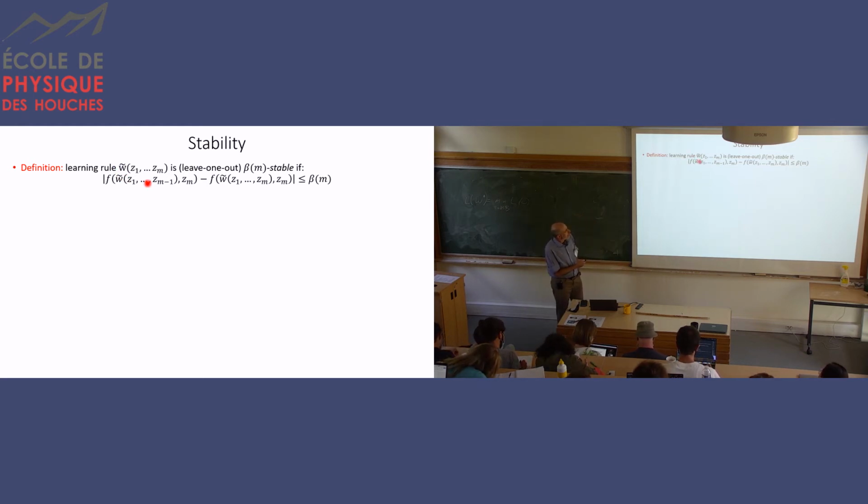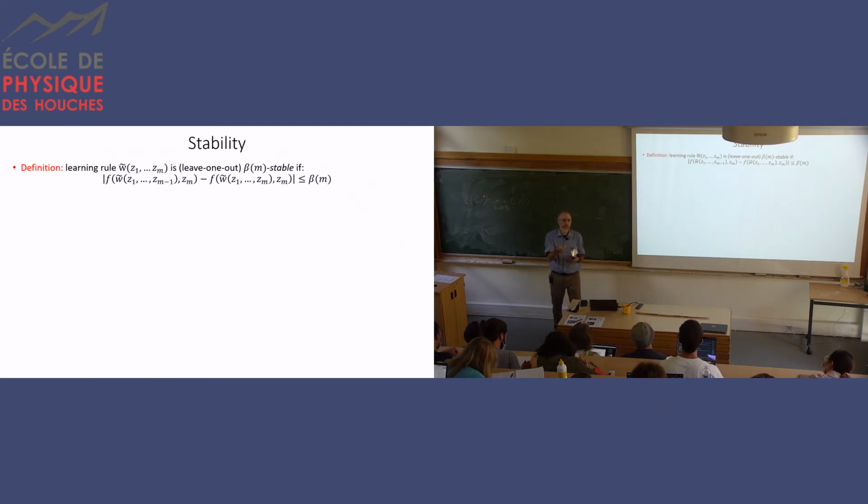The following should hold: if I measure how good the result of my learning rule is on one of the points in the sample, and then remove that point from the sample, it shouldn't change much how good the predictor is. So removing one point of the sample doesn't change the loss. And remember that our f is our objective here; it's going to be the loss on that point. So this is a kind of natural notion of stability.